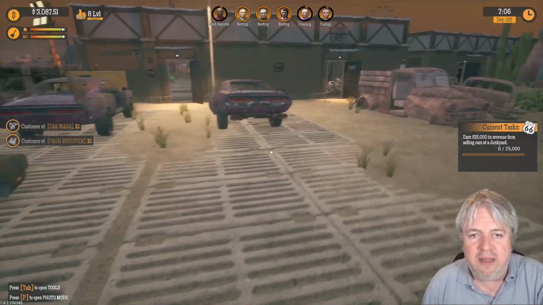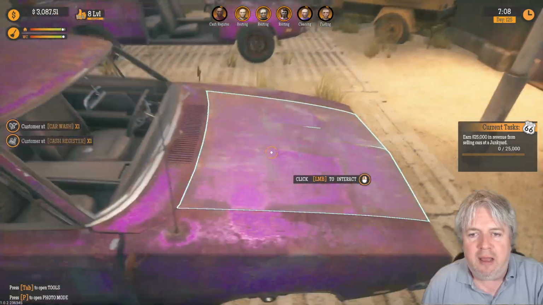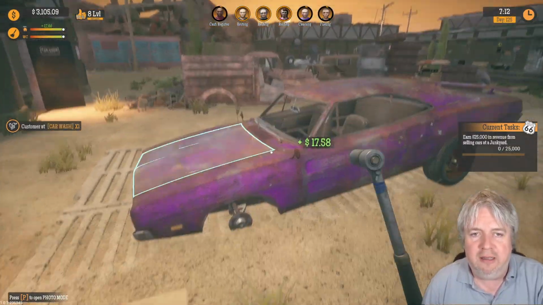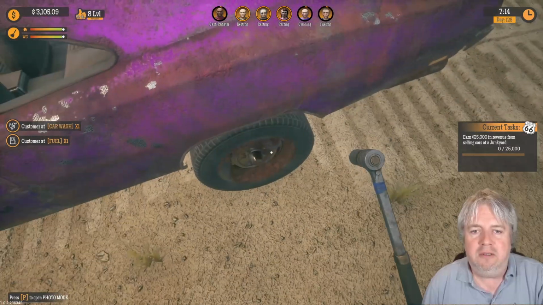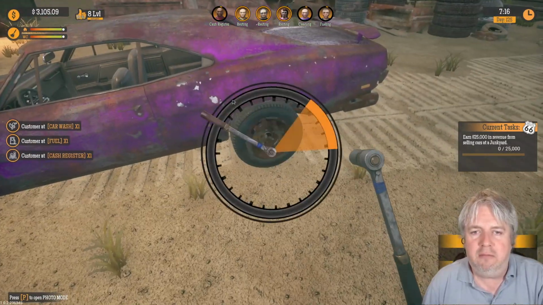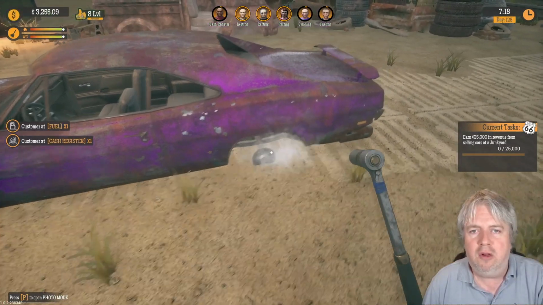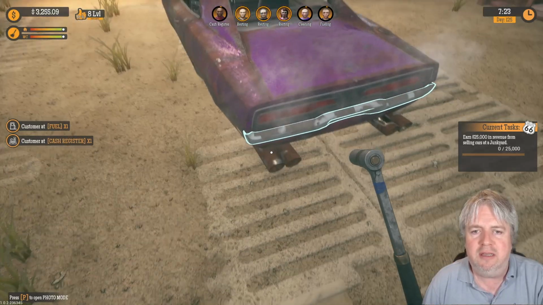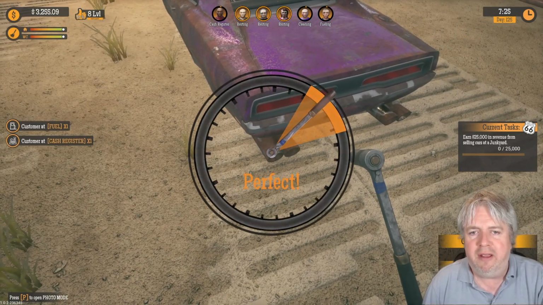But first of all, we have a car here, and we need to take some parts off it. So let's just remind you what that looks like. We're going to take some parts off it. Here we go. I'm not sure what level or quality this car is. It doesn't look like particularly good quality, but maybe we'll get some good stuff off it.